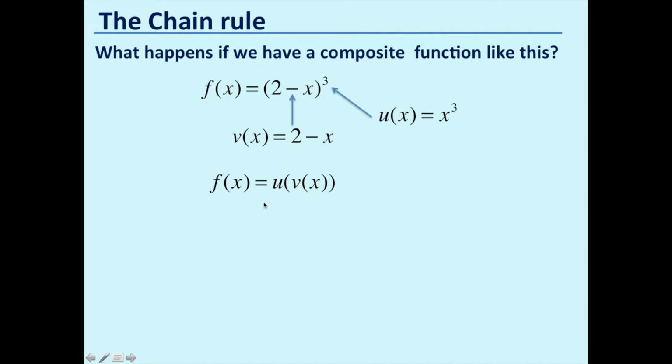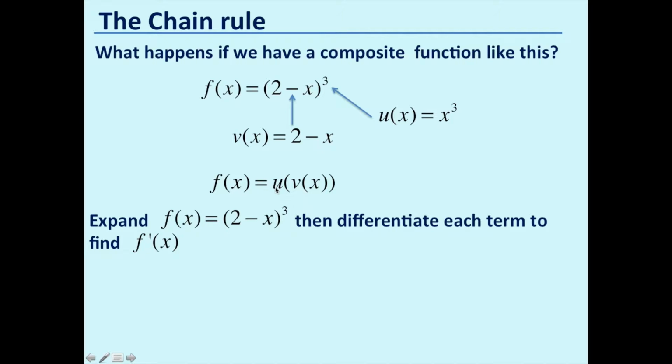So we've got this composite function, which we should recognize, u of v of x. So that means we do this first, according to the rules of BIDMAS, and then we apply our second function, u of x, here. So what I want you to do, and this should be a useful revision activity for binomial expansion, is to actually expand this expression and then differentiate each term. So just have a go at that now.